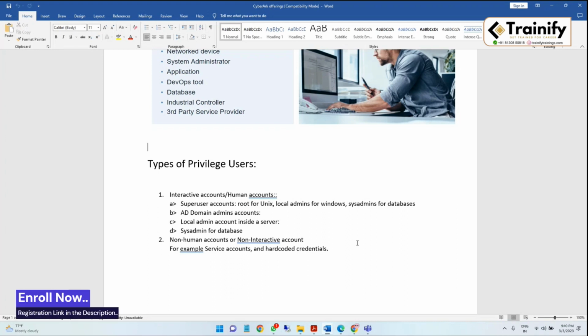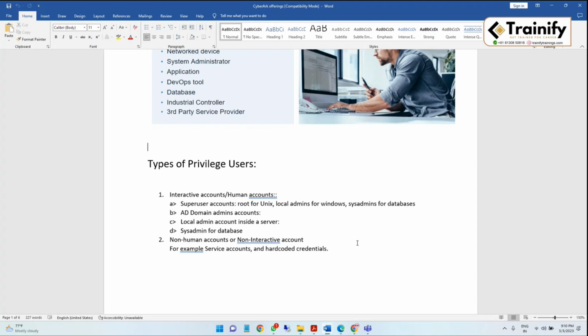They will regularly log into all the Windows servers within the organization and perform these kinds of maintenance work, right? To do that, to do maintenance work that requires high capabilities within the system, they'll use the super user account, right? So for Linux systems, you'll see root accounts. For databases, you'll see sysadmins.